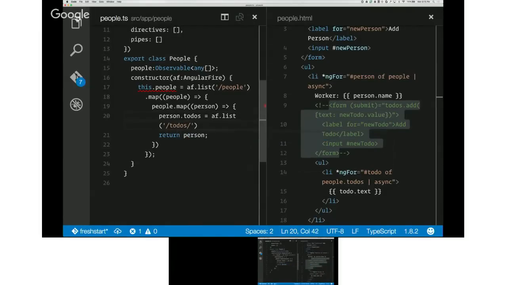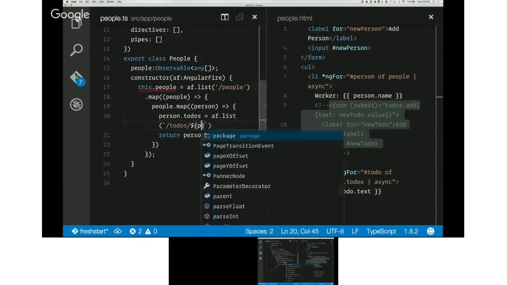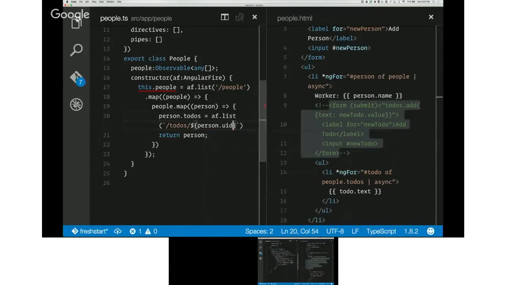So we'll use a string literal here, and we'll say person.uid. How did we do it before? Key, that's right. So then when we create a new to-do, we'll use this key. Key is a special object that represents the Firebase key for an object in a list. So then we'll just map this.